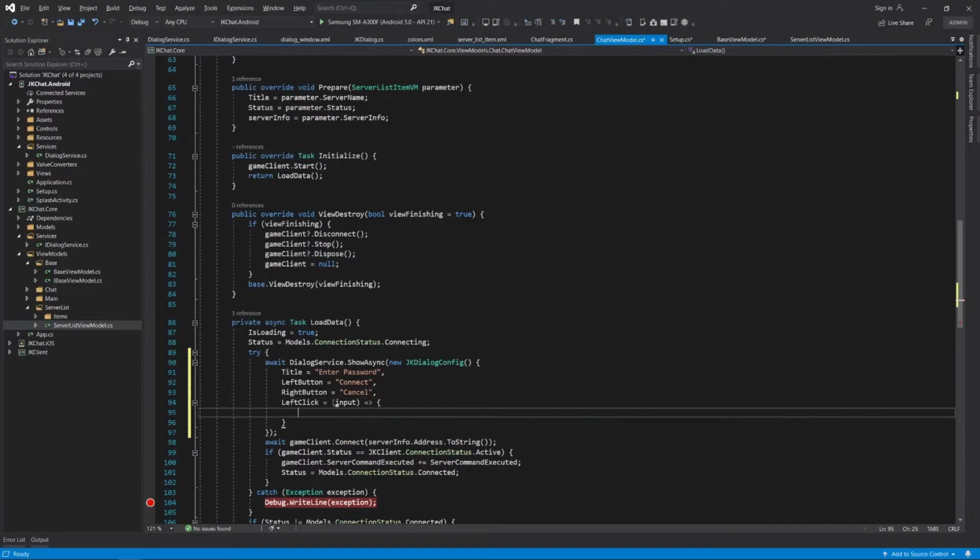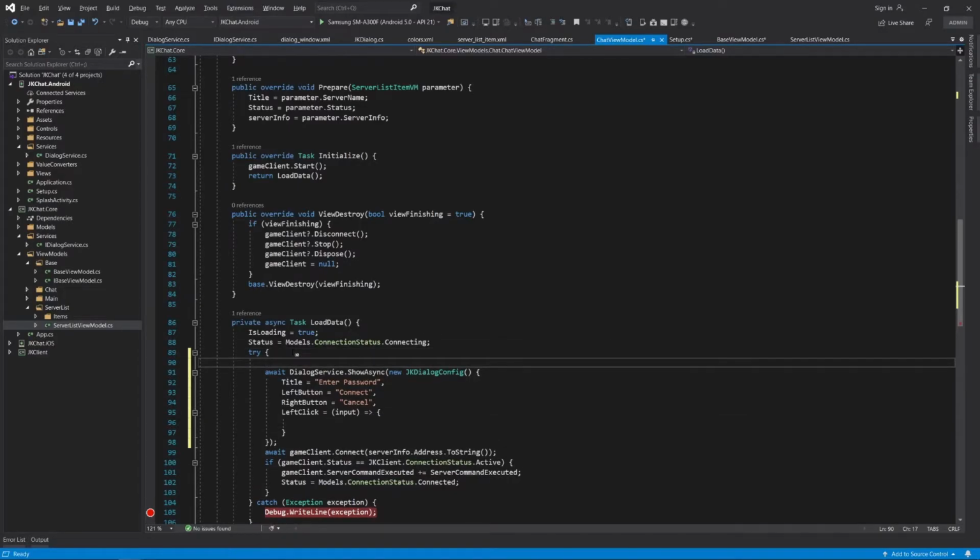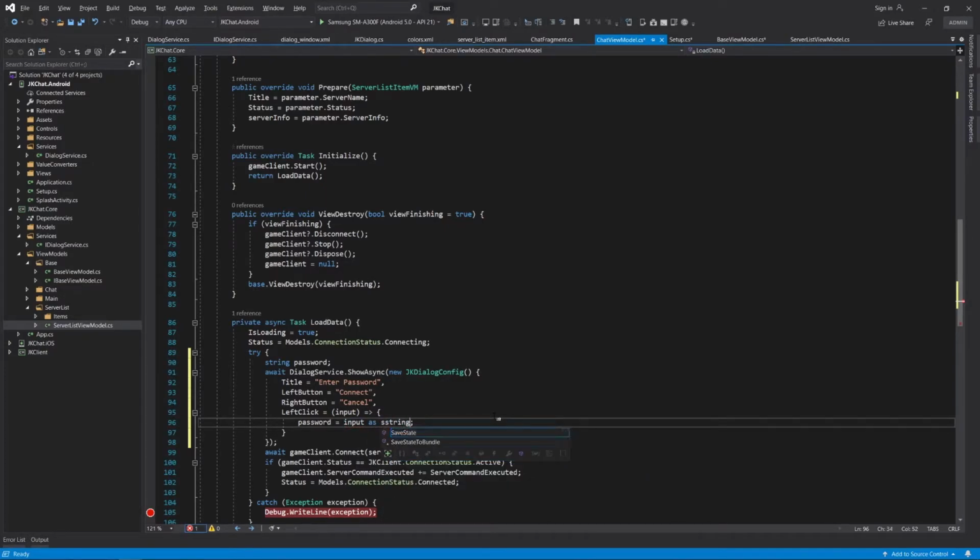Yeah, that's some anonymous function, and let's create string password, input as string. What else does it have?